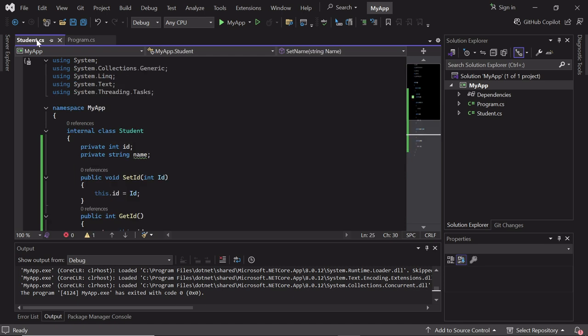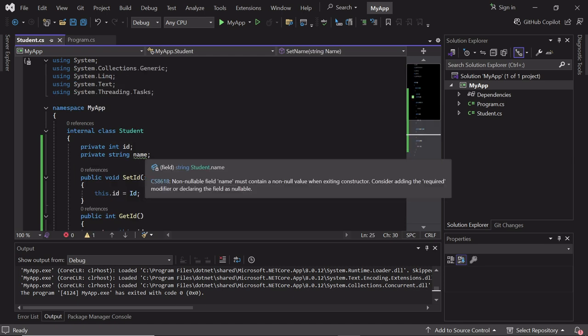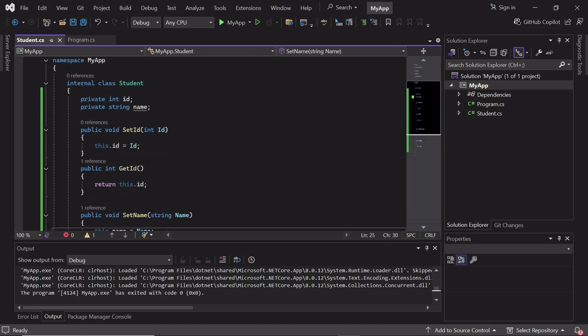So using data members as private and using getters and setters, these public methods let us initialize and access the private data. So this is the first way to achieve encapsulation.